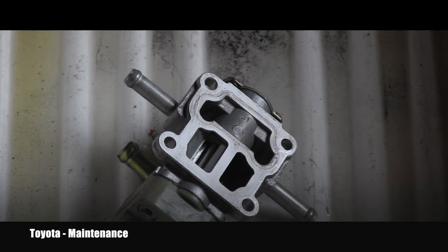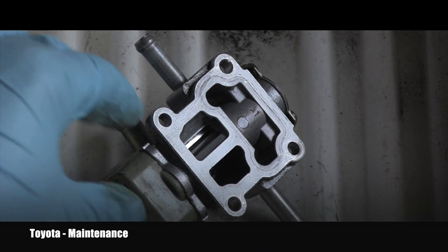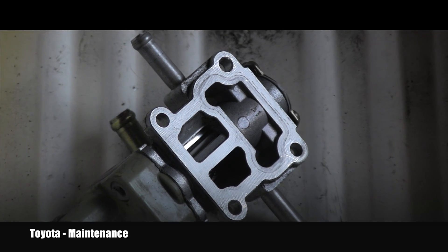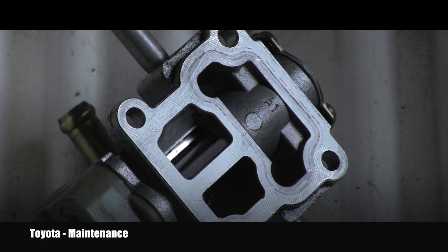I see a huge improvement. Compared to others, this was actually one of the cleaner ones. I've seen these valves really gunked up and clogged — it was a miracle they were even working, and most of the time they weren't. Some were in such bad shape it was better to just replace the part, which unfortunately costs around $200.